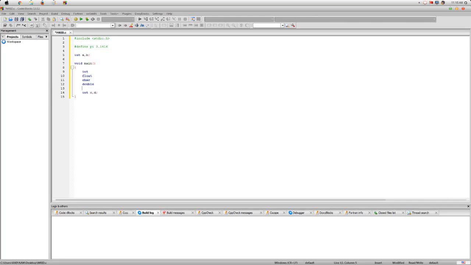Okay, this is the section which is called integer, float, char, double. These are the variable types we will use in C programming.